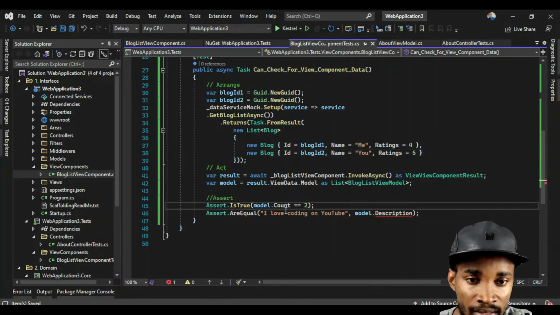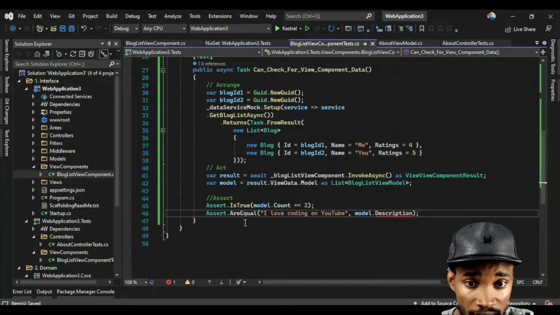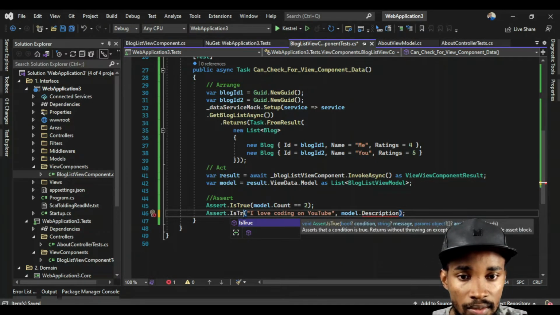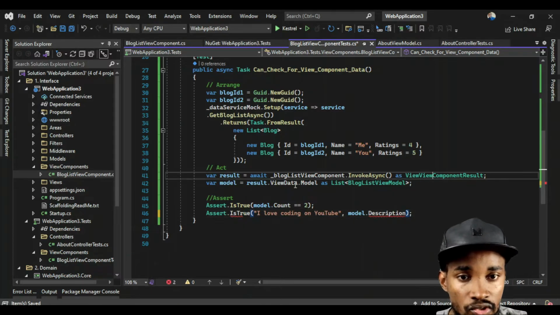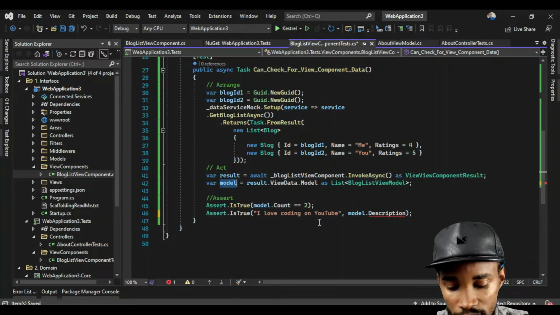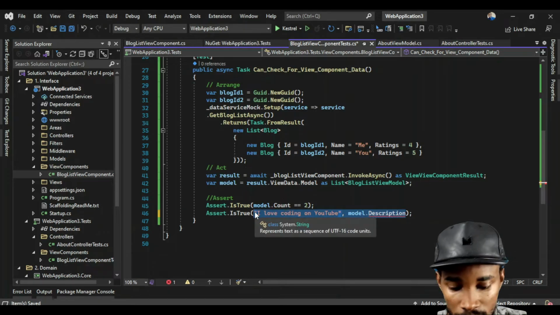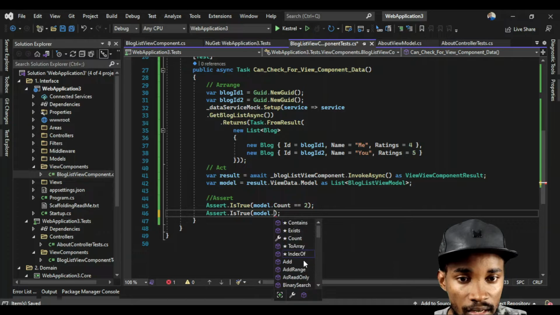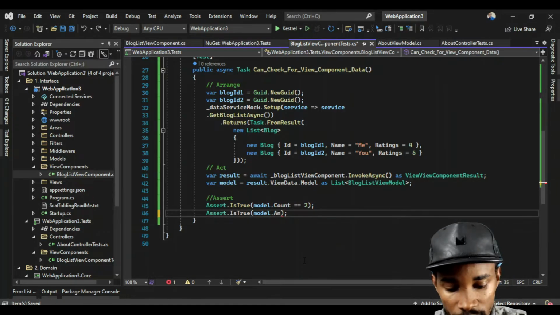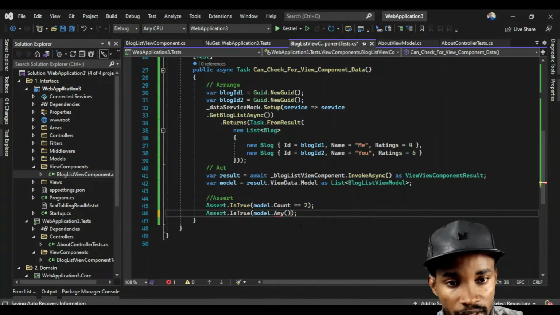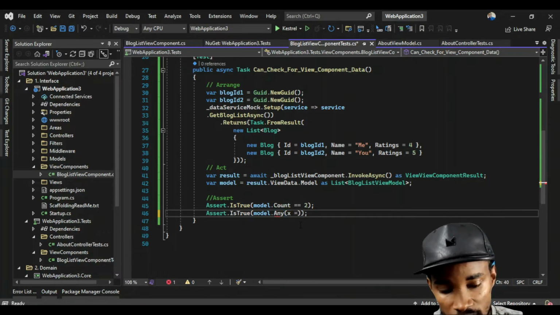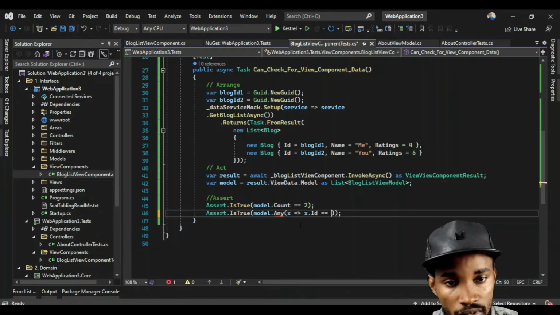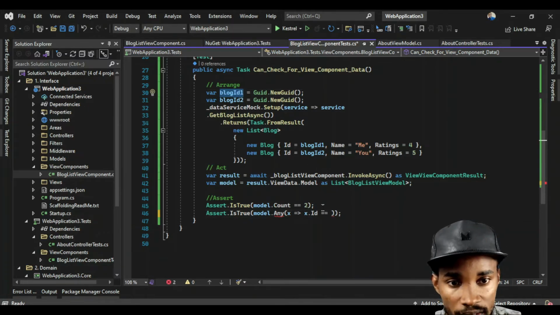The next thing is to say IsTrue again, model.Any. Inside of the model.Any, I just want to confirm that x.Id is equal to blog list 1.